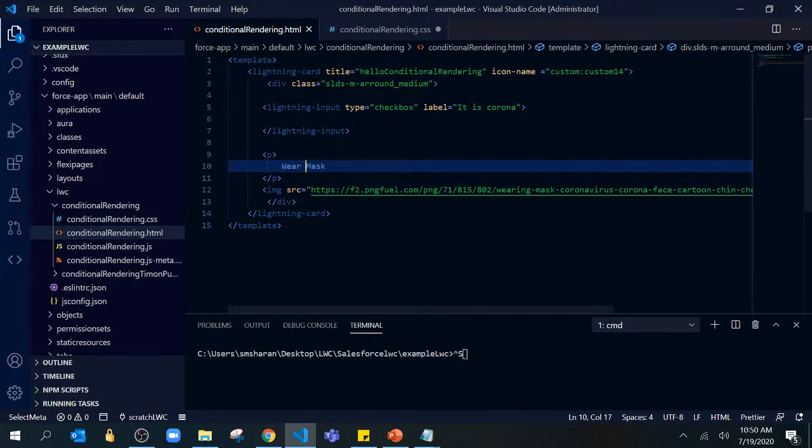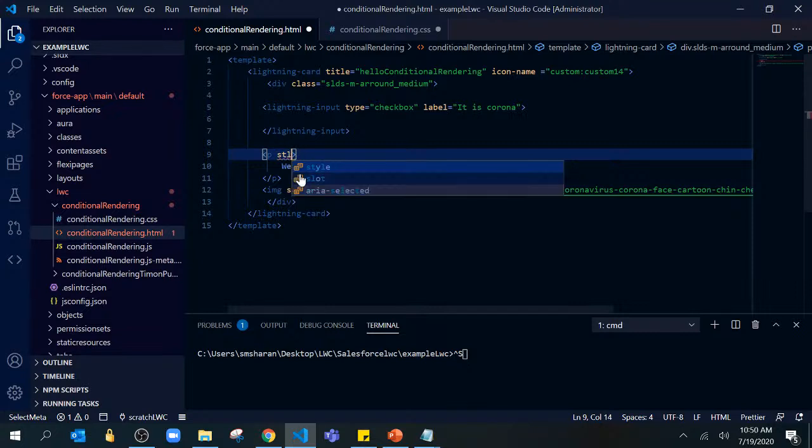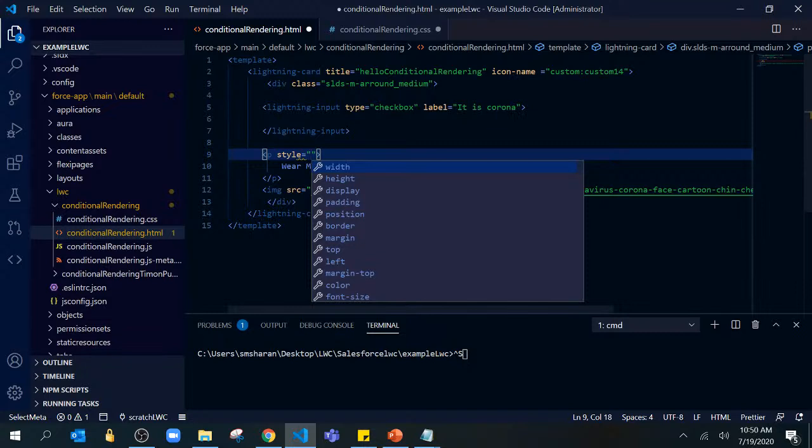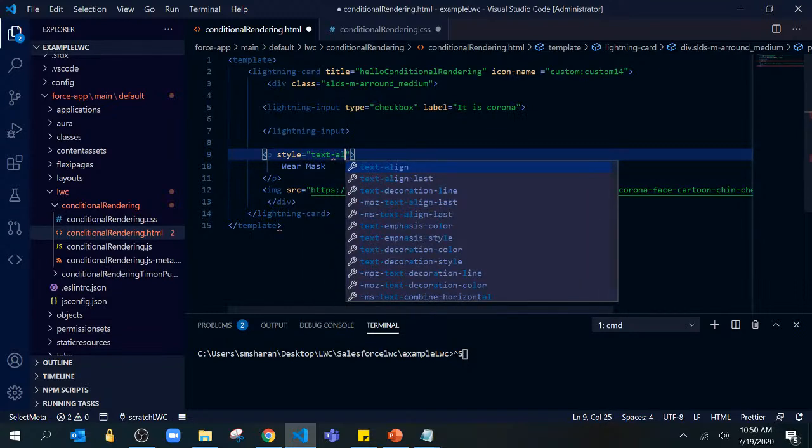And then there is one more thing which we can do, that is the inline CSS. So if you want, you can put the styling here itself. So for instance, I want to do an inline style, and I want to put text align center.